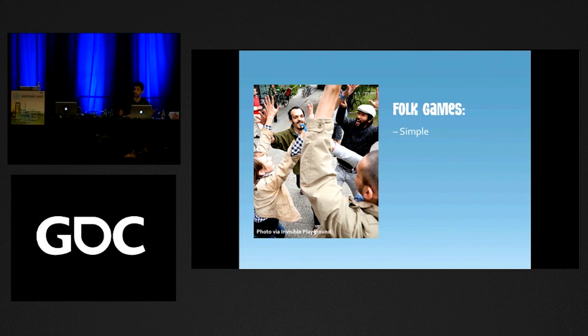They often don't require equipment, and if they do, it's common equipment like a ball or a deck of playing cards or a bat. So it's equipment that everyone has around that they could use to play the game. They're often spread by word of mouth, and that's partly because they're so easy to teach, and so they spread organically through groups of friends and through culture and so forth.